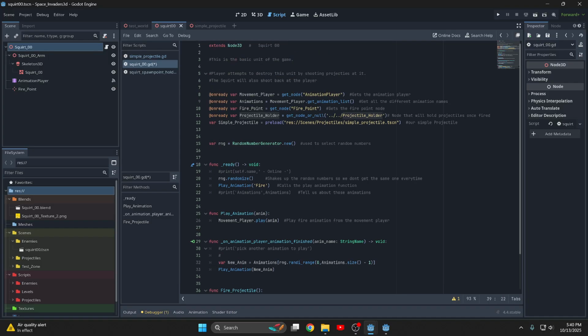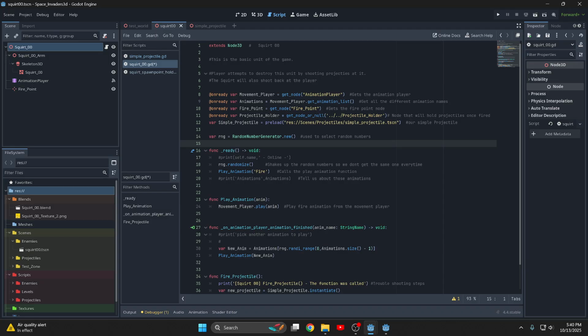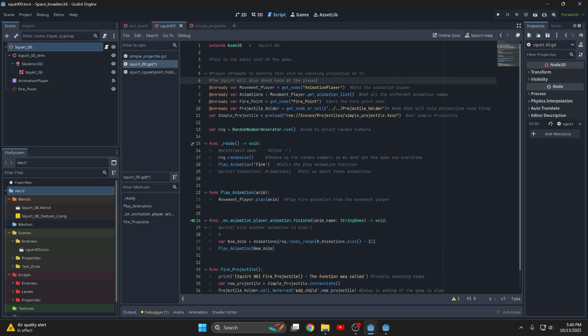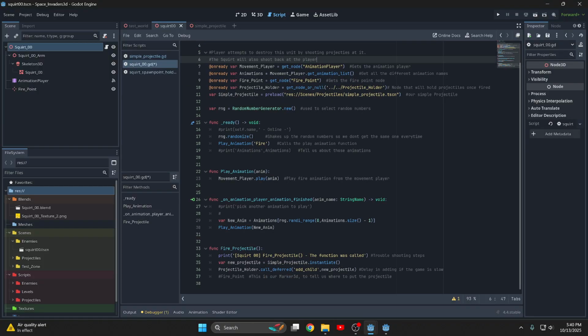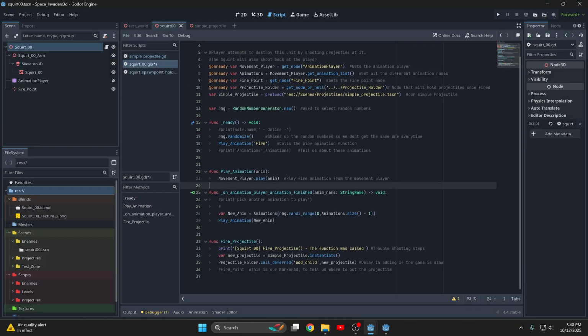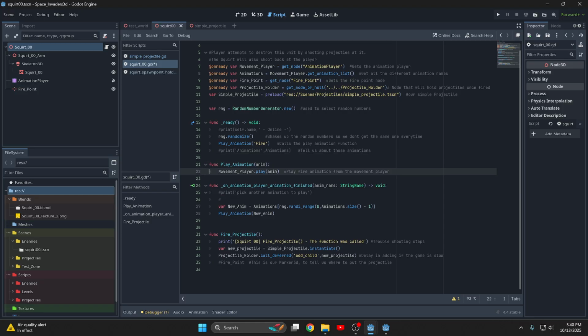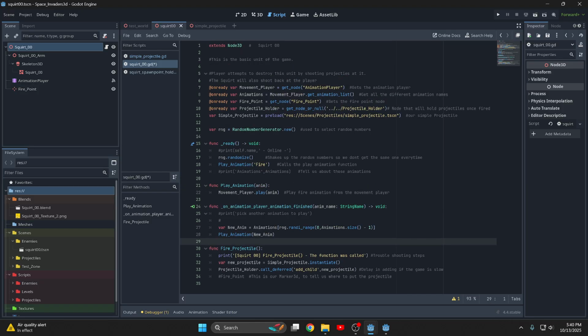So you'll notice it's going into this projectile holder right there. That projectile holder is that thing we just added right at the beginning. I'm spacing this stuff out for you guys so y'all can see everything. Okay, so it adds the projectile, and then we also want to set its position to the right spot.